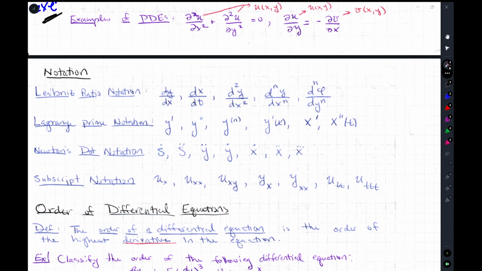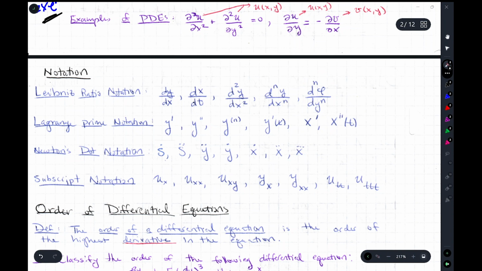So let's discuss the notation that's used around differential equations. We have the Leibniz ratio notation, where you just represent the derivative as a ratio dy dx. That's the derivative of the function of y with respect to x. For higher derivatives, we could label an n instead, okay? And of course, we could label the independent variable differently. So here's x with respect to t, okay? So x is presumed to be a function of the independent variable t. Here, phi is the dependent variable, and y is seen as the independent variable and we're taking n derivatives.